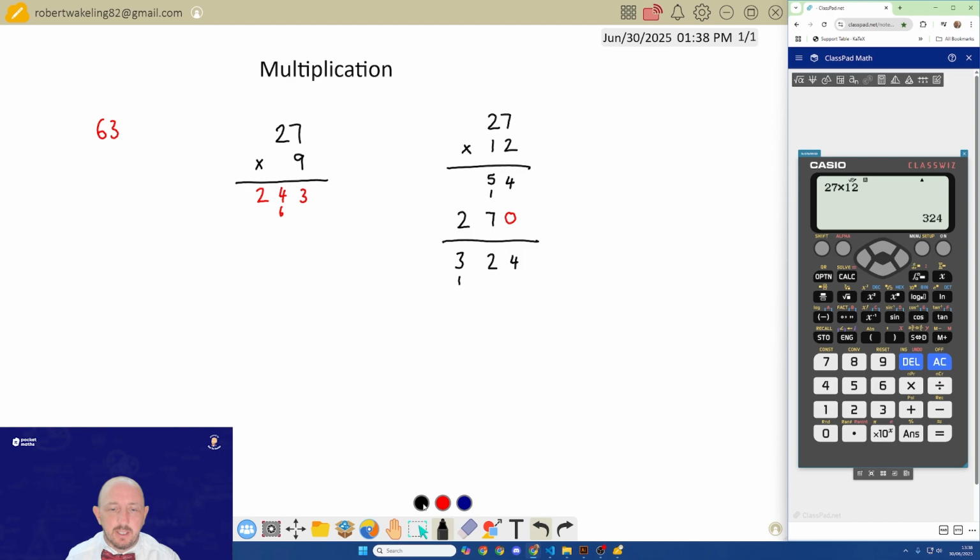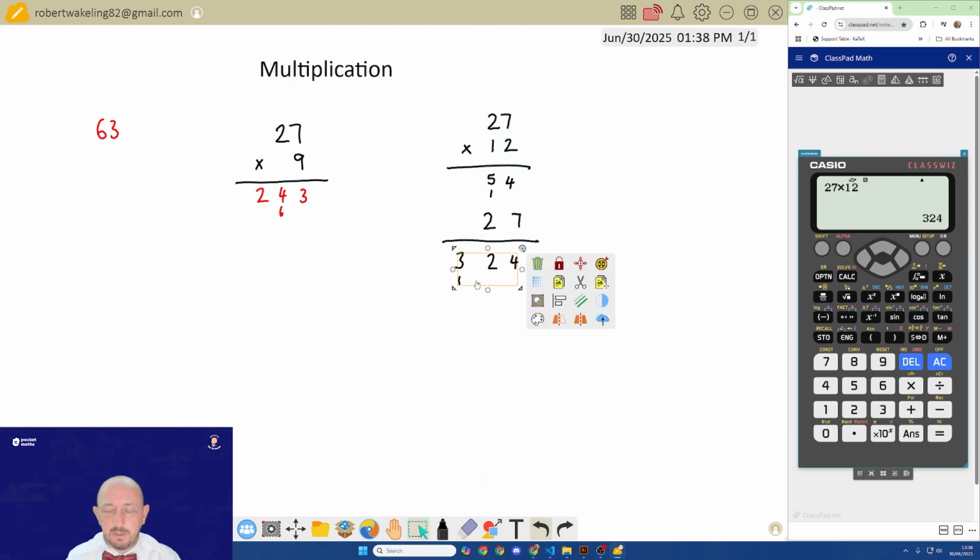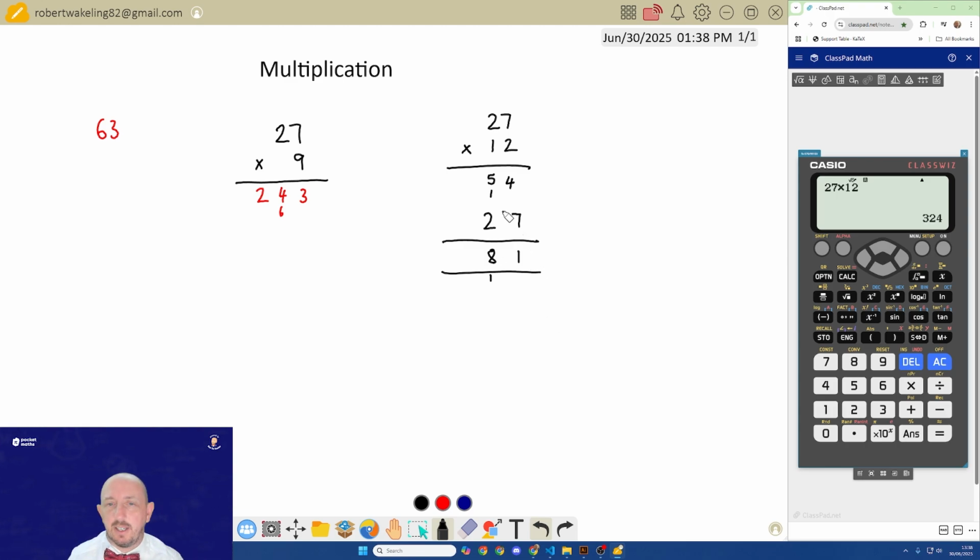Okay, now when we're doing this in the exam, oftentimes students will forget this extra 0. What will happen here is that instead of that 0 being there, if I remove that, this would all be shifted along to here. And so our final answer would be something like, sorry, let's just delete that. 4 plus 7 is 11, and 5 plus 2 plus 1 is 8. Okay, and students will look at that and go, yep, that looks right to me. 54, and then 1 times 2, 1 times 7, yep.